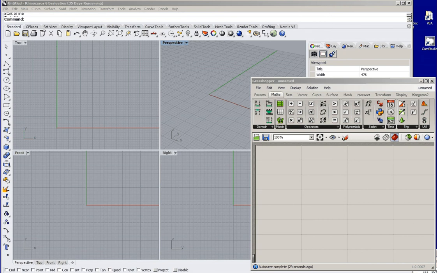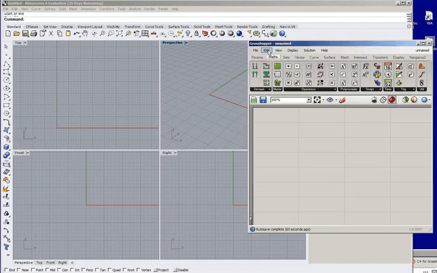Continuing Grasshopper C Sharp scripting, we'll talk about transformations. In particular, we'll start off with rotation of a line. So we'll assume we've got Grasshopper as well. If you're not, just type Grasshopper into the command line of Rhino. So we'll start off as usual by putting a scripting object onto the canvas.